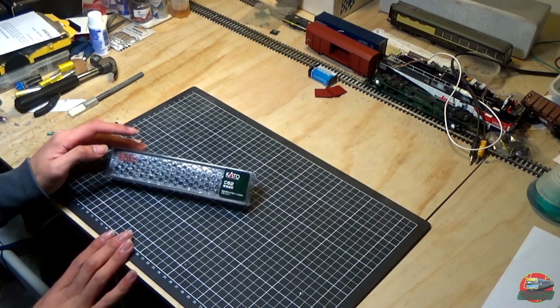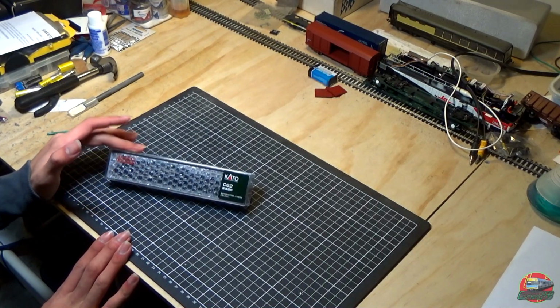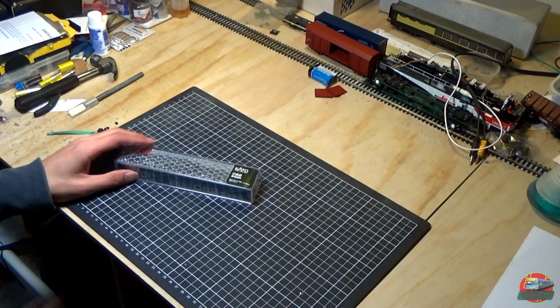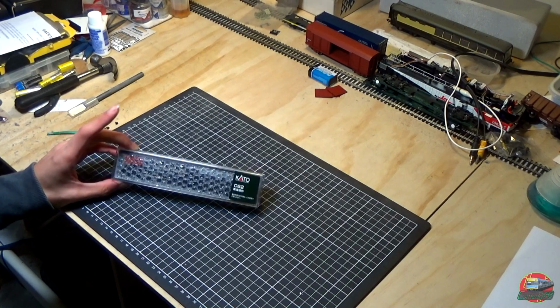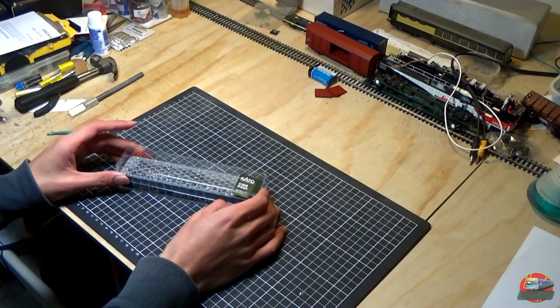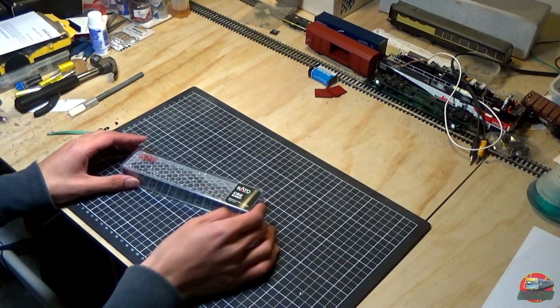This was a trial to see how the shipment would go with something that actually has a motor and running gear, because international parcel postage for me is a bit of a worry. So I wanted to give them a trial, and I tried with something a bit smaller. I chose a C62 locomotive. I should have chosen a D51, but here we go.